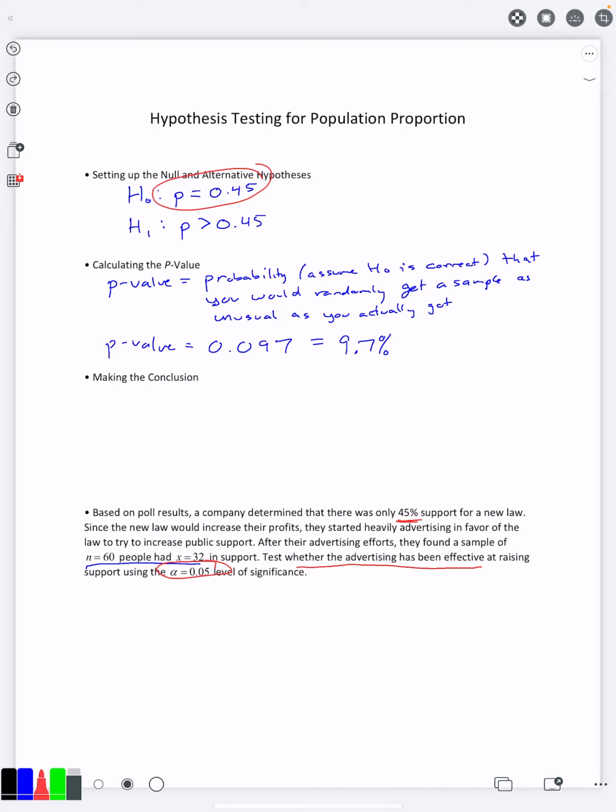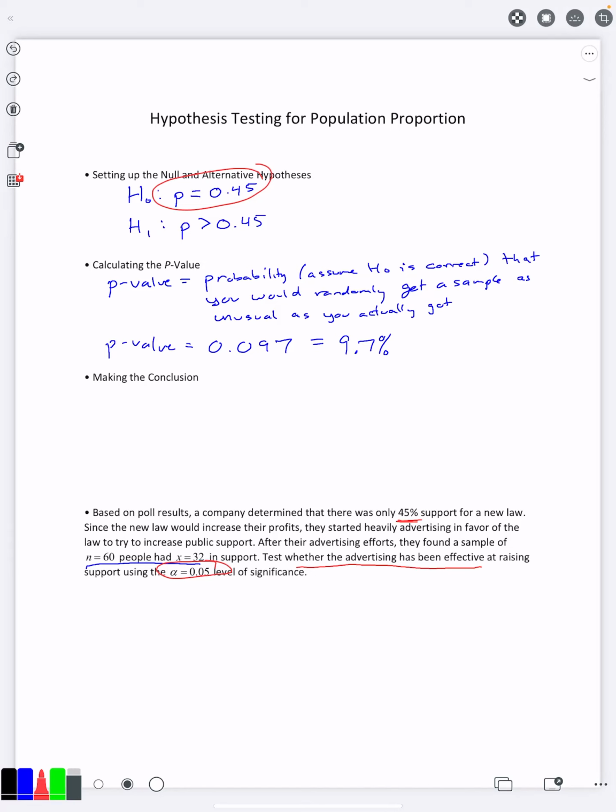If you ever have a p-value that is less than whatever your alpha is, that means it's less likely to happen. That means it's more unusual. Then we say our sample is so extreme, it is so unusual, it is such a weird sample that there's no way our H0 was actually true. And we would reject H0. We'd say H0 is gone. I have now statistically proven H1.